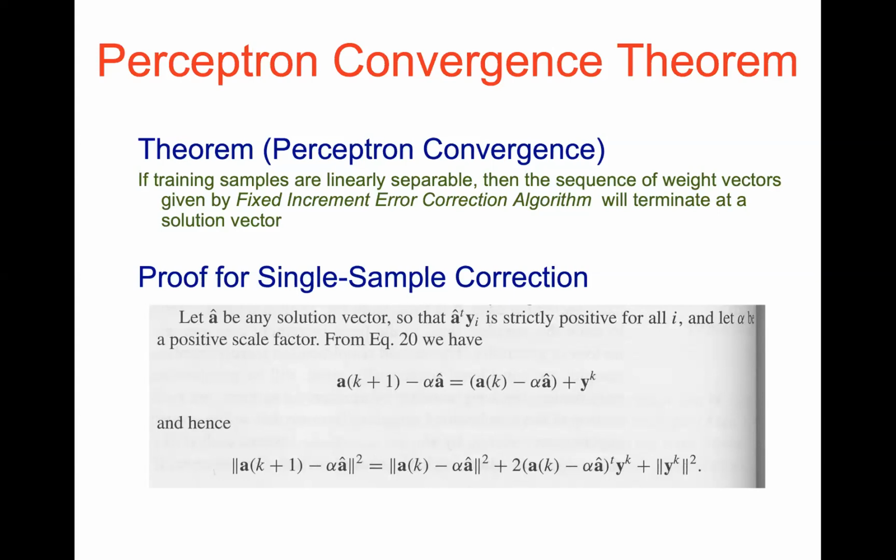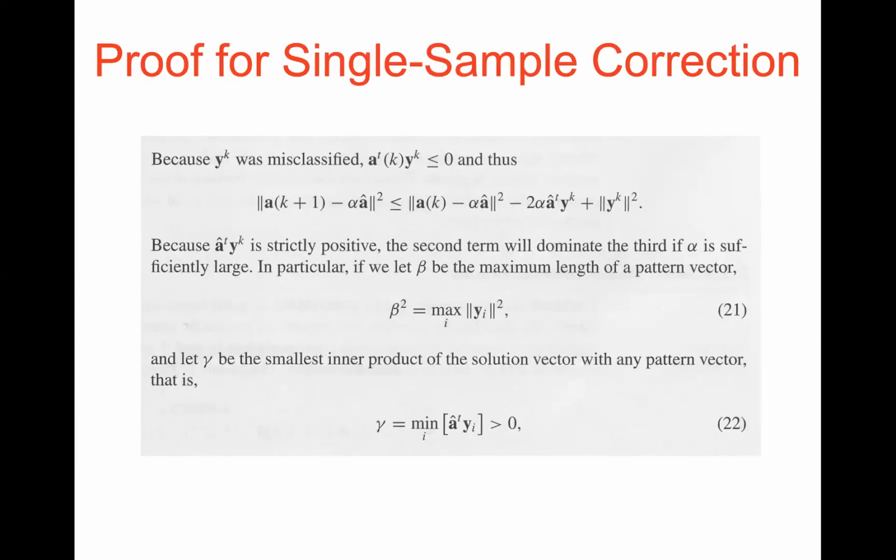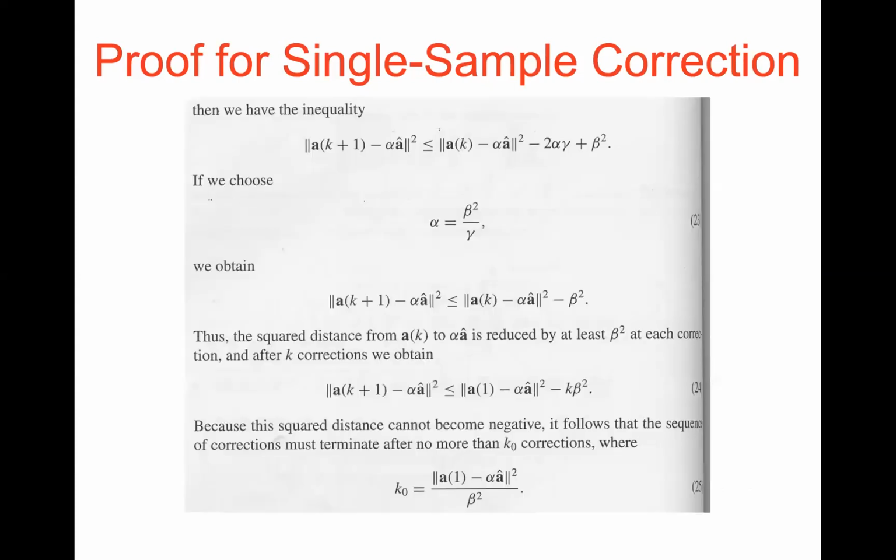And of course, you are labeling these samples as plus one, minus one. That's how it's working. That's also playing a role here. So add and subtract is happening there. And so this algorithm works beautifully, and that's what the perceptron does. And so the proof and all is given here. It's not trivial, but it's not that complicated.